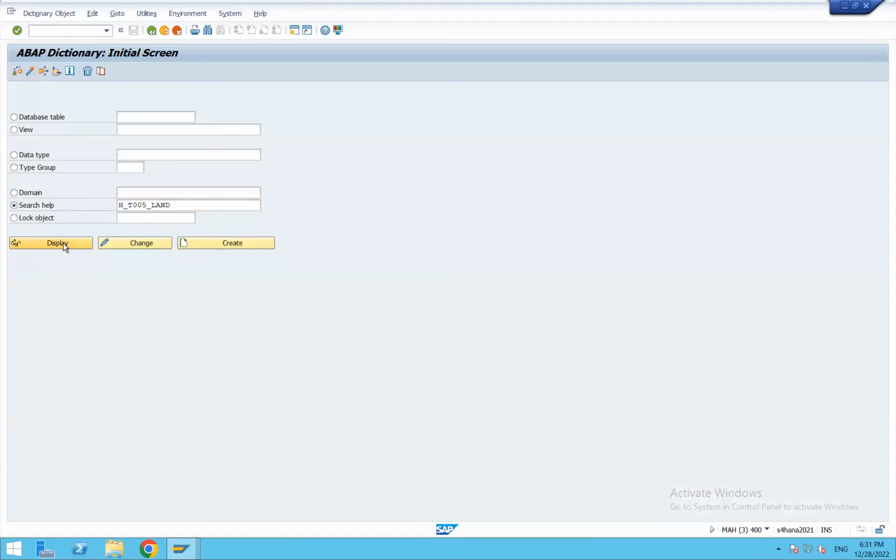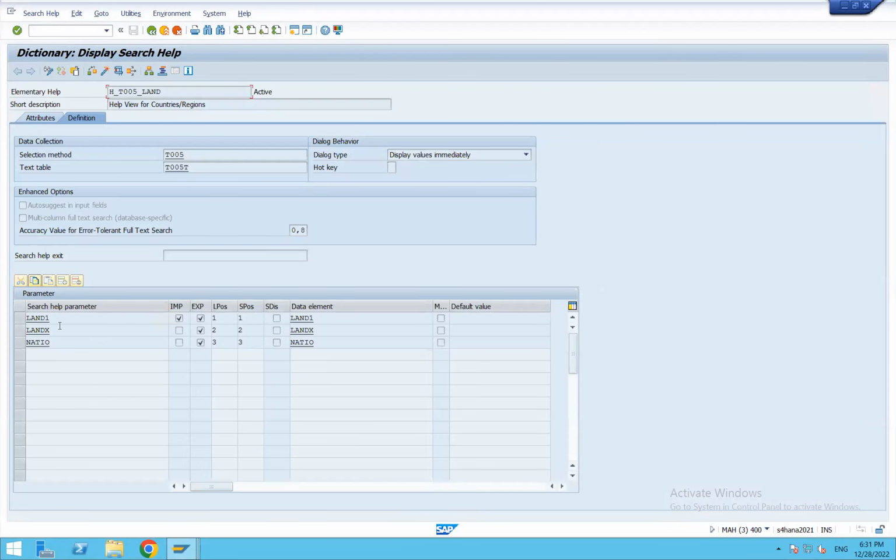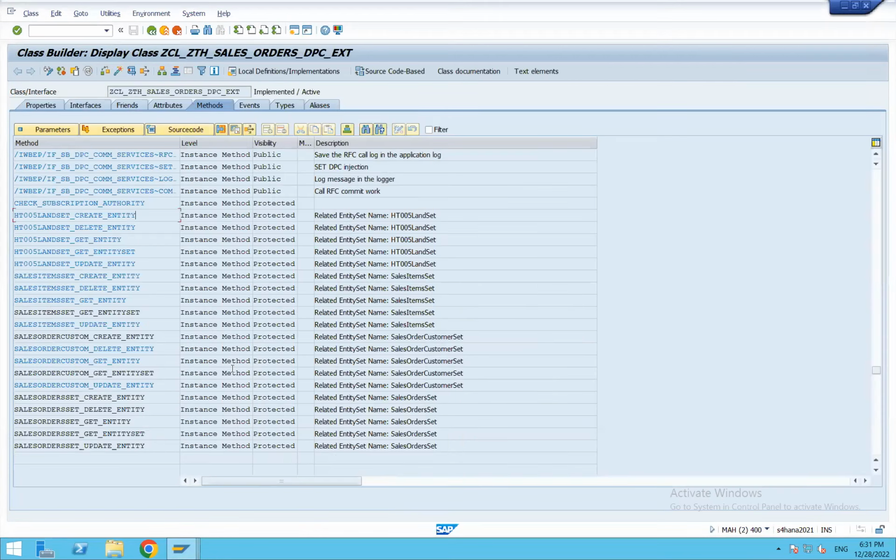If you look at our search help input and output, can you see it?